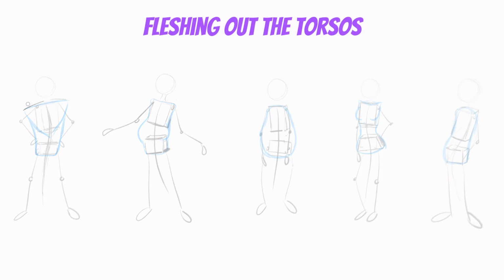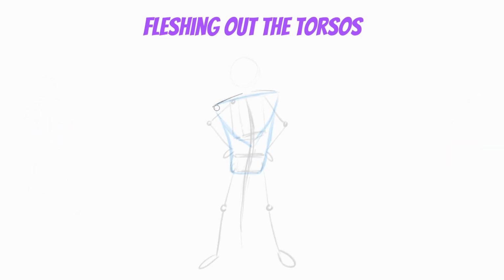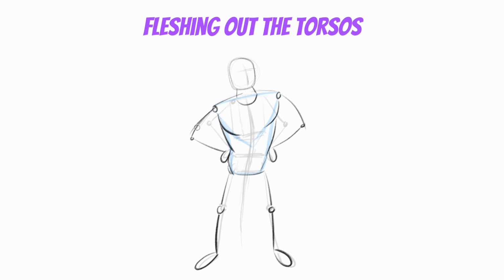I'm moving to a new layer now. I lower the opacity of these sketches, then draw the final torsos on top. This keeps everything more visible and organized. For this bodybuilder guy, we are drawing a huge upper body with big muscles. The shoulders sit a bit higher because of the muscle mass. The chest is wide and the back muscles are visible even from the front. The hips stay tight. I also need to adjust the arm position because of the wider chest.